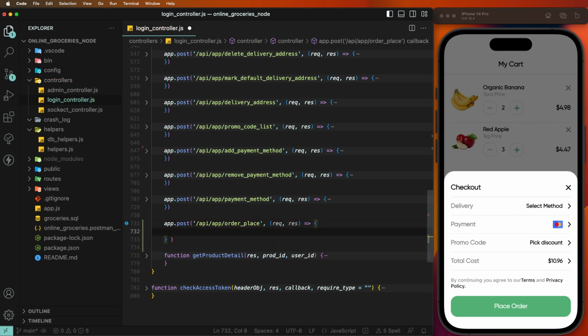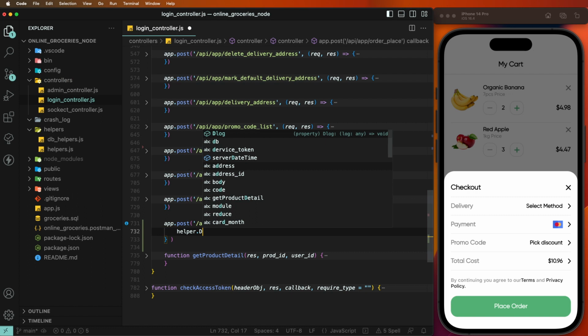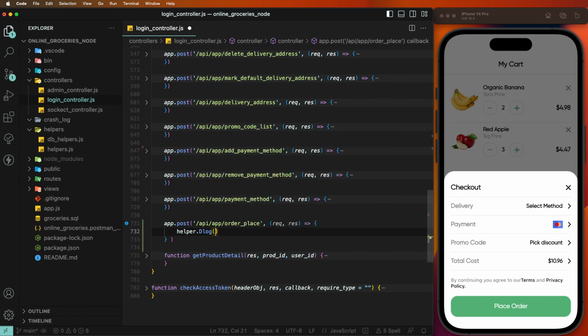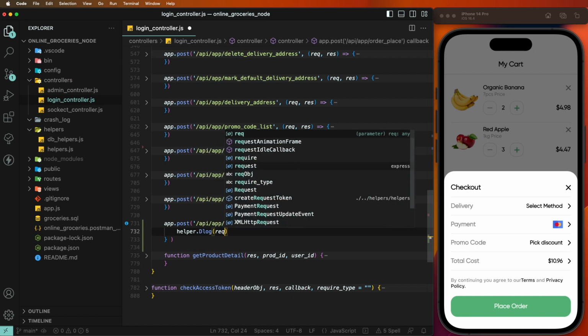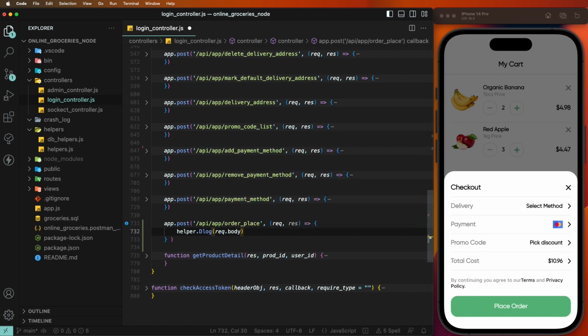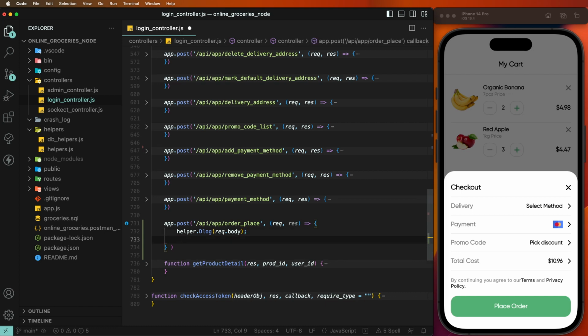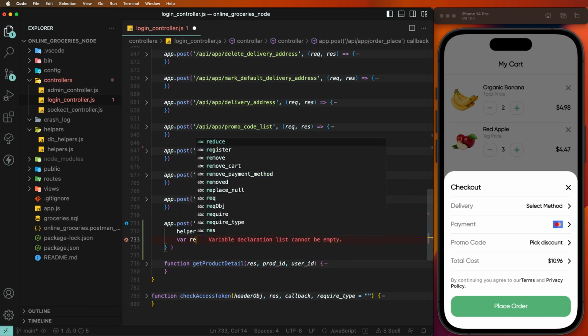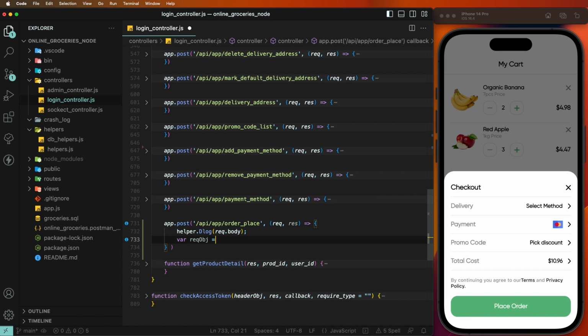So now we need to use helper.print the log, to get which parameters come at the API calling time. Then display request.body here to display all the parameters, and then save this request object inside this request body.